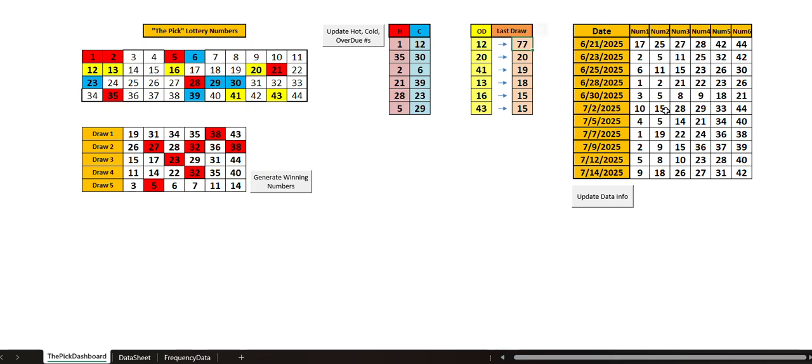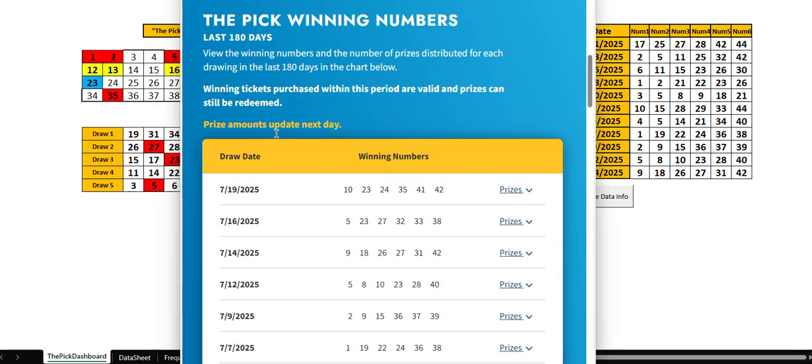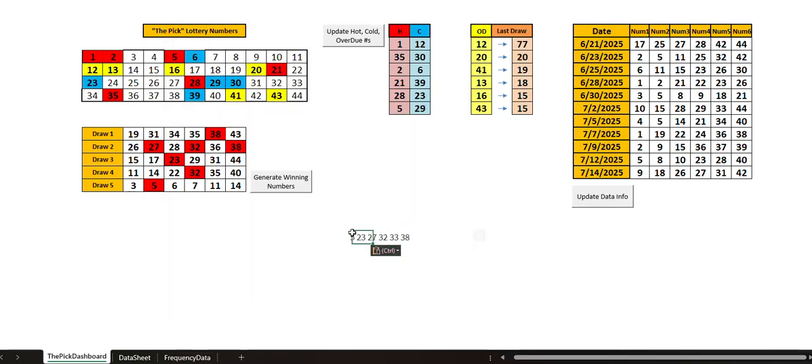So I was messing with this earlier, and the last number that came up here is the 14th draw, right? The 14th draw. And then the 16th is the number here. This is 5, 23, 17, 32, 38, and so these are the numbers that were drawn, right? So this is the last winning numbers here.